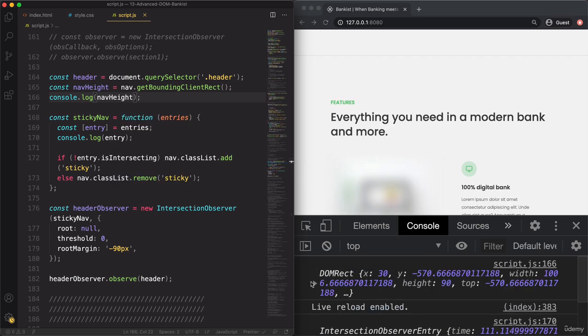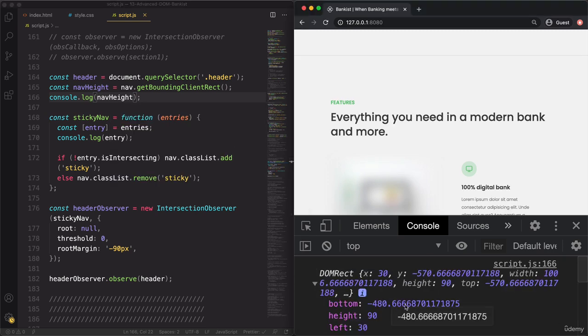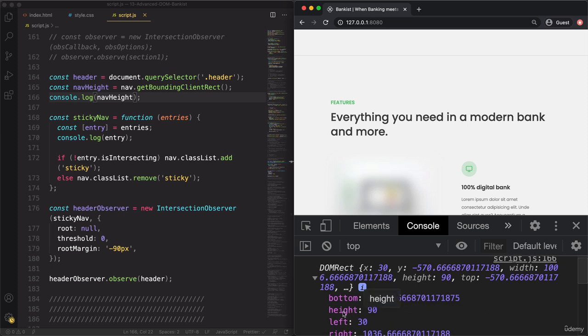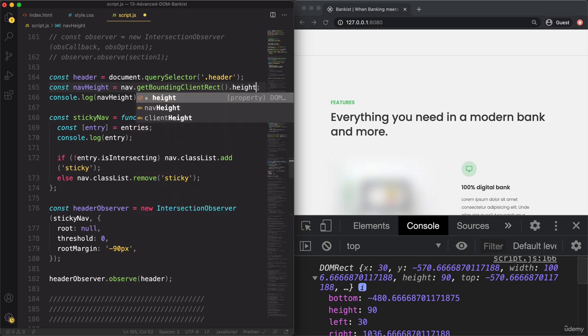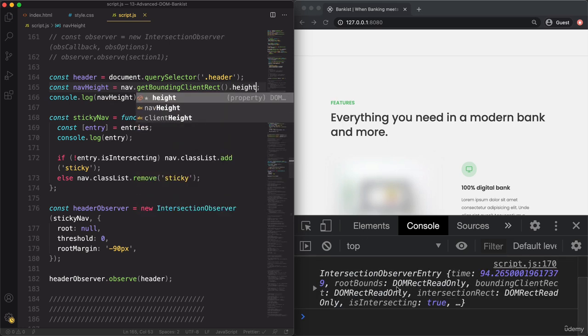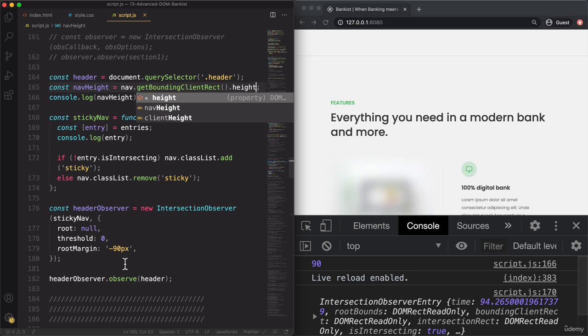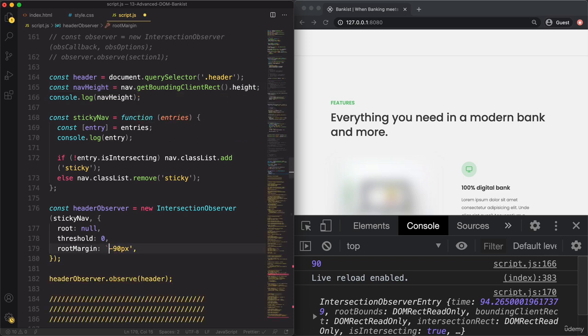So this is the rectangle. And so here we actually have a height property. So this is where that 90 comes from. So let's read that directly here. Height. All right. And so now here we can use that. Let's create a nice template string here.